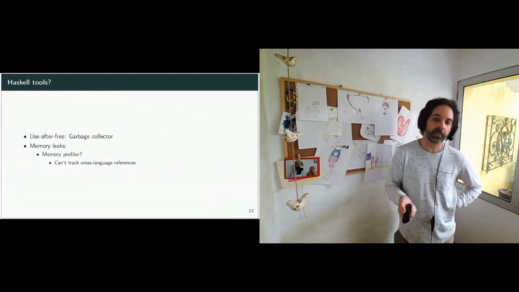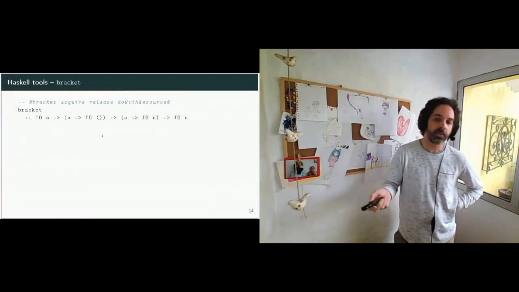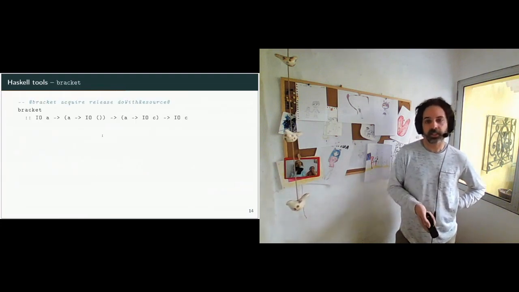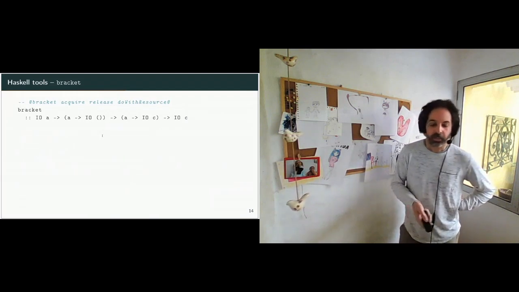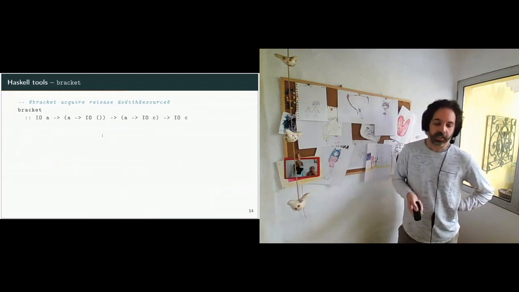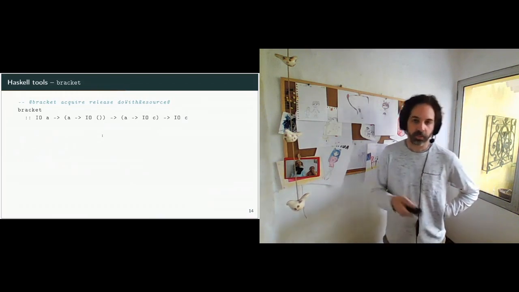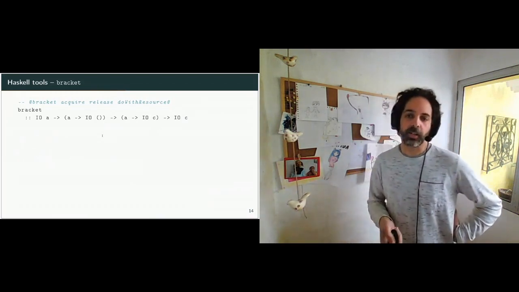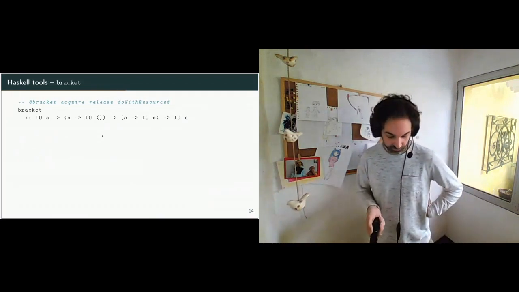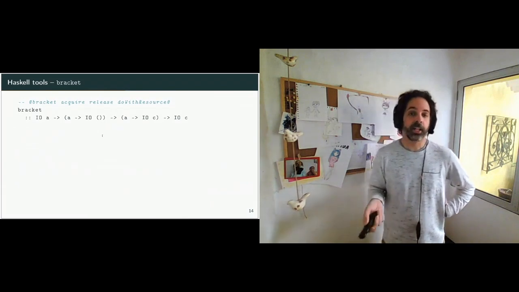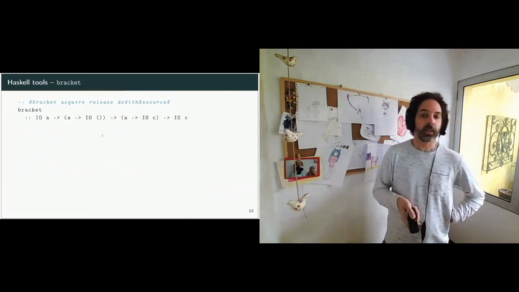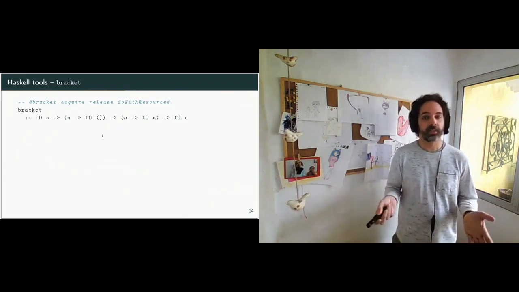Now we could look at solutions in the language to deal with this. One often-cited solution to deal with deallocating resources is the bracket function. The bracket function has 3 arguments. One is an action to acquire the resource.